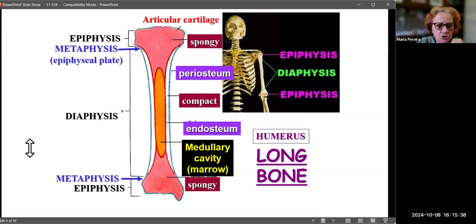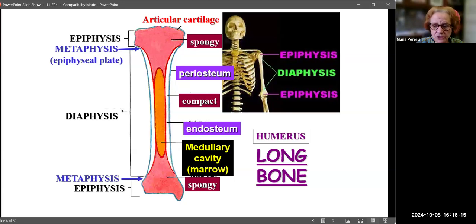Okay, so let's look at the long bone and the different structures that make up this long bone. At each end, we call this area of the long bone the epiphysis. So there's two epiphyses, one at one end and the other at another end. And now immediately you see that there is some cartilage here that is protecting the outside of the epiphysis. This is on each side, and this is called the articular cartilage.